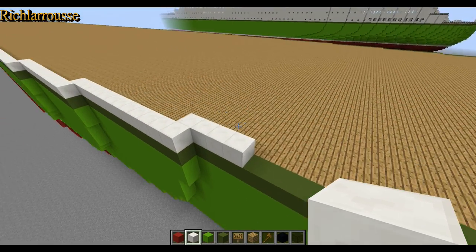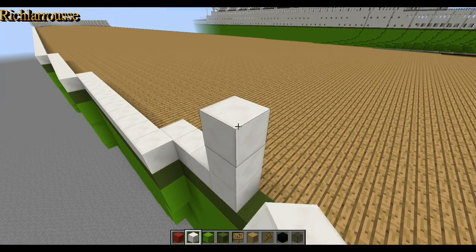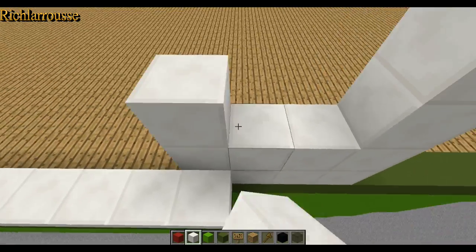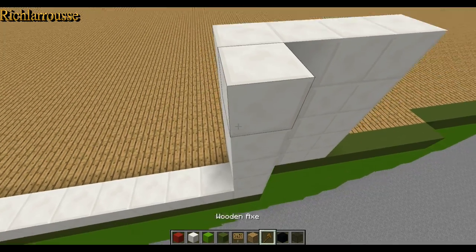So these walls are just built there now. You're going to increase them to 5 high. So we'll start at the back here. We go 2, 3, 4, 5. So increase it to 5 high. And then do that all the way back to the front end. So increase it all to 5 high, all the way to the front end again.